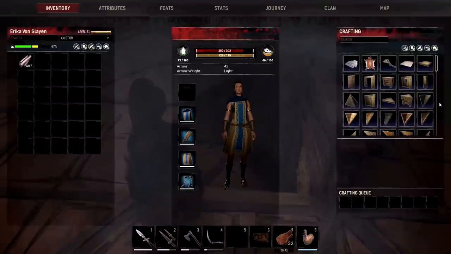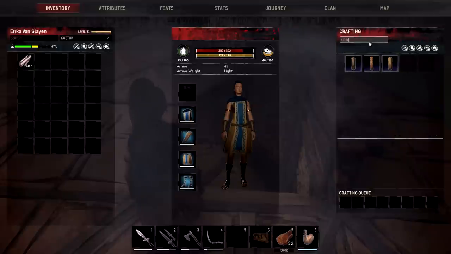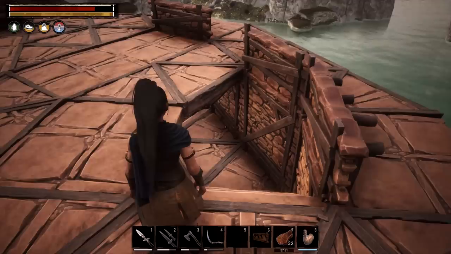Let's see here. Is there poles here? What are they even called? Pillars. Okay, let's just type in pillars and see what we get. Pillar. Here we go. Okay, so we got sandstone pillars. We got insulated wood. Oh, that's cool too. We'll do the wooden stuff maybe a little further east. Stone brick pillar, which we can do maybe who knows where. We'll figure that one out. So yeah, we're gonna make some outposts, some bases here.